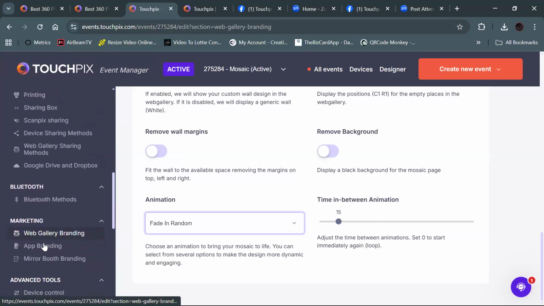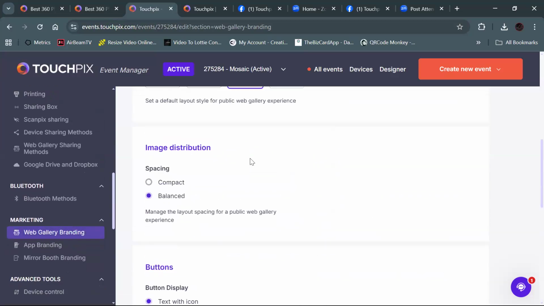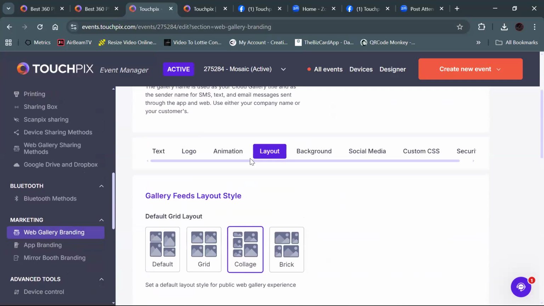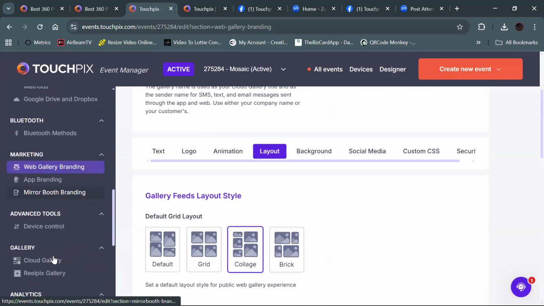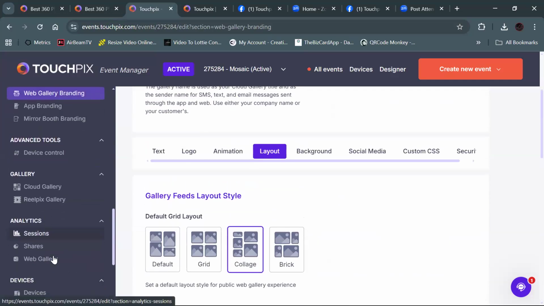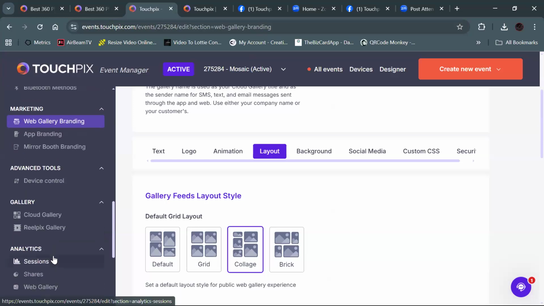And finally, we have it under the web branding, under layout again. It'll give you more control of your design, and there are ways there where you can adjust your mosaic under the web gallery. Any questions up to here?